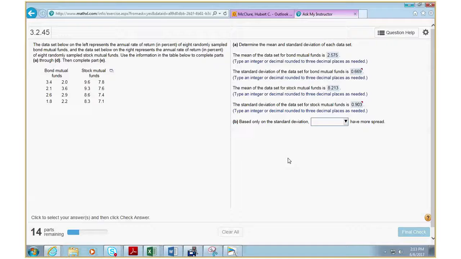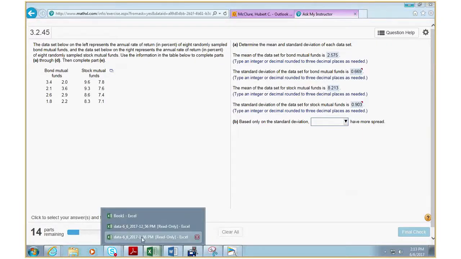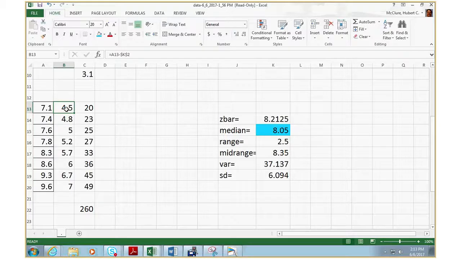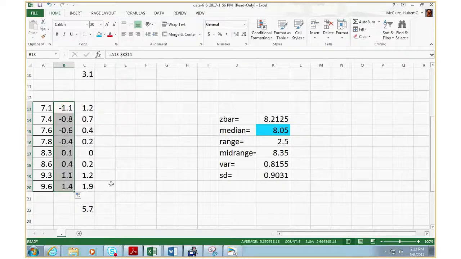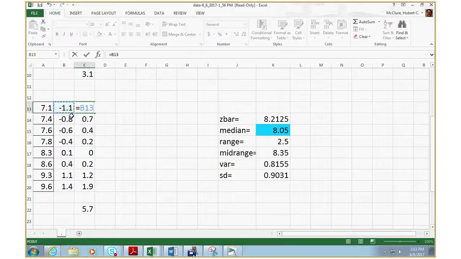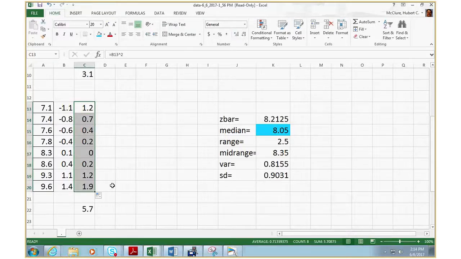Okay, that's why I was going back to check. And when you copy and paste formulas, you got to watch out. So I got to redo it. Equals this minus this, F4, copy. Yeah, that's what you get for copying and pasting. Dang, there's no hope for me. Yep, might as well give up. I told you, failed this class. I did it. Okay, good. There we go. 0.903.